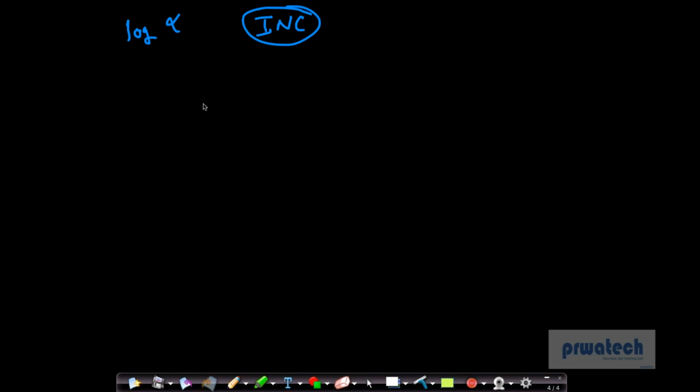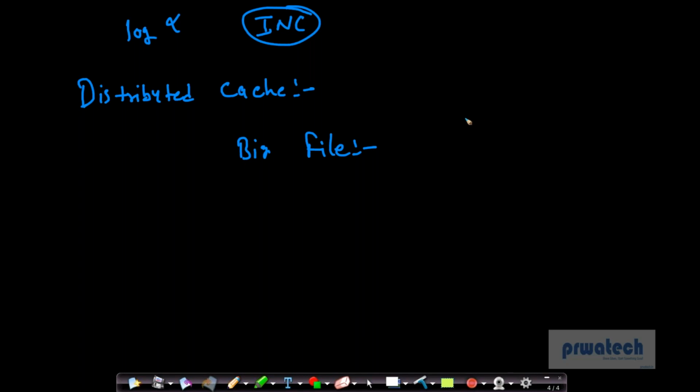After these two things, the next part is the distributed cache. The distributed cache provides you one small hack for the case when one file is very big and the second file is comparatively smaller than the bigger file. I do not have any exact number defining what is a big file or a small file. There's no fixed number defined. Logically, you need to understand this.